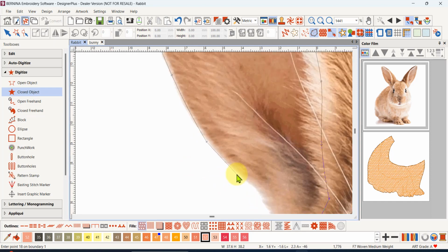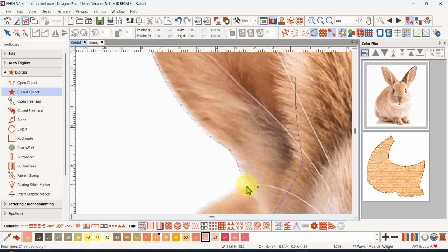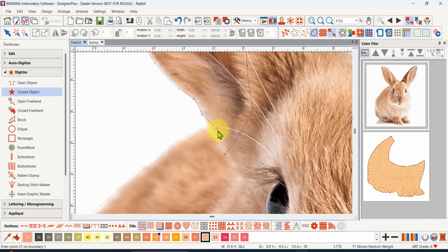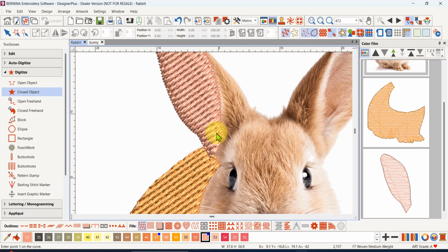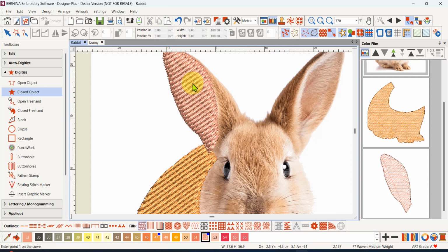Now, one thing I didn't do, which I should have done, and I hope you all remember to do it. Now, here I'm going to overlap this body part and come back to the beginning of the ear, enter. And I've got the stitches hidden so you can't see. So I'll just bring them back to true view. Okay, so that's the inner ear there.